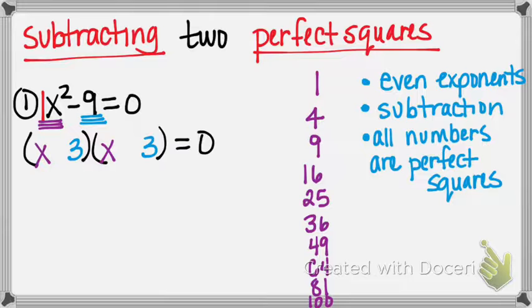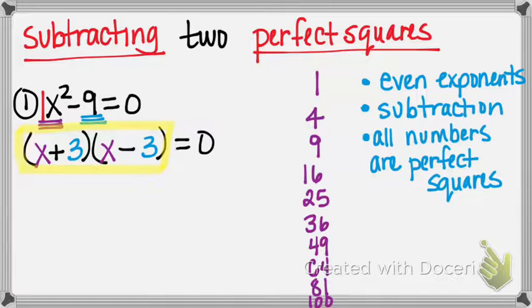In this pattern, in order for this to work, they have to be conjugates, which is a fancy word, which means that the factors have to be opposite. So I'm going to put a plus in one and a minus in the other. So now it's factored. These are the factors.